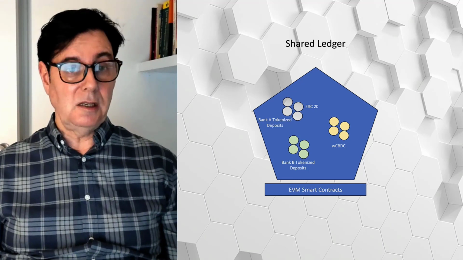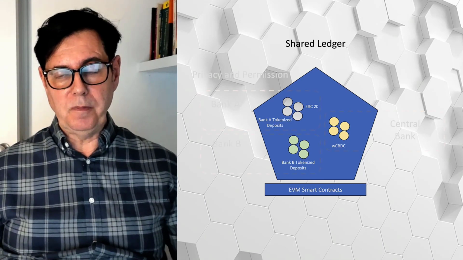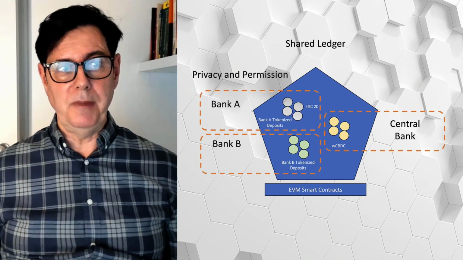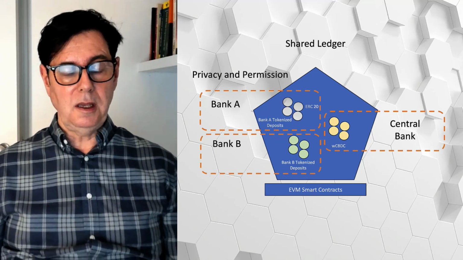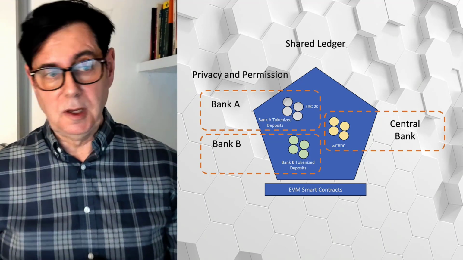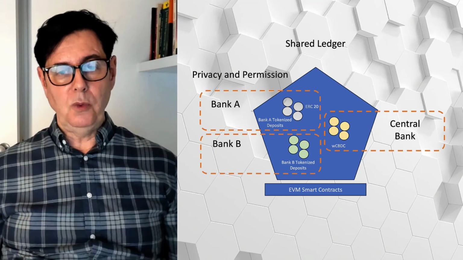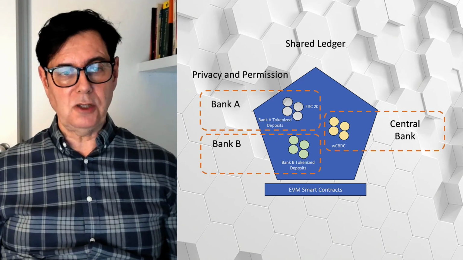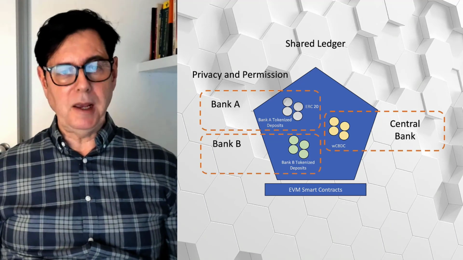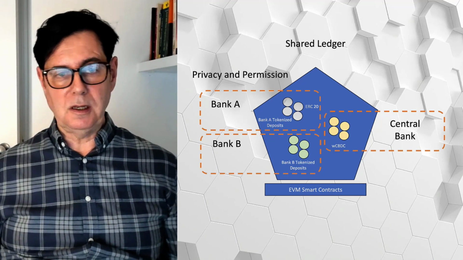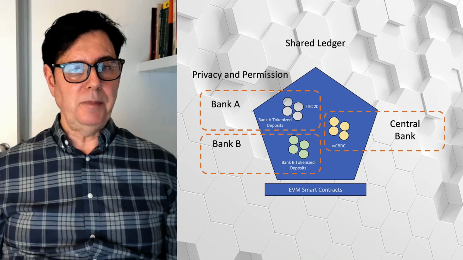When you start with this as a design, as we have in a number of POCs, the first thing that confronts you is, well, how do I implement privacy and permissions? And if you're looking at an out-of-the-box implementation of something like Hyperledger Besu, that's a little bit difficult because out of the box it doesn't come with this sort of segregation or partitioning between participants. And you definitely don't want to have Bank A being able to see Bank B's deposits or Bank B's balances at the central bank. So the easiest solution to this is to add a permissioning layer.